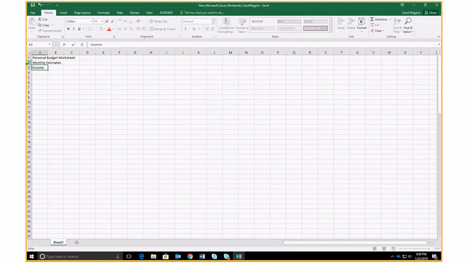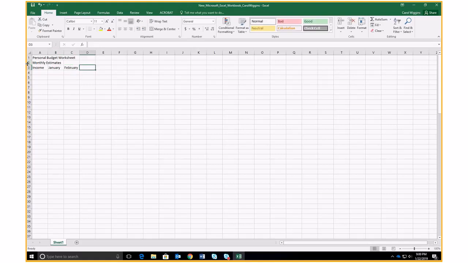And then I'm going to hit the tab key. You can either hit the tab key or the arrow keys, either way. The enter key makes you go up and down. The tab key, shift tab, or the left and right arrows make you go back and forth in a row. So we've got income. And then we are going to put the months of the year. Now it tells you to type all of these in. And here is the first shortcut that I'm going to show you. I'm going to do January and I'm going to do February.